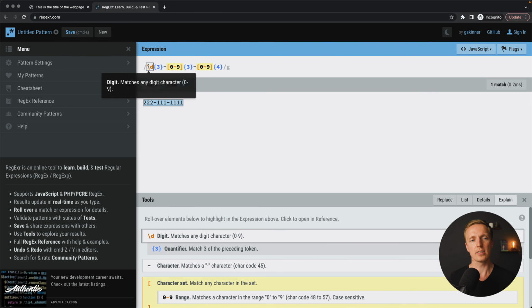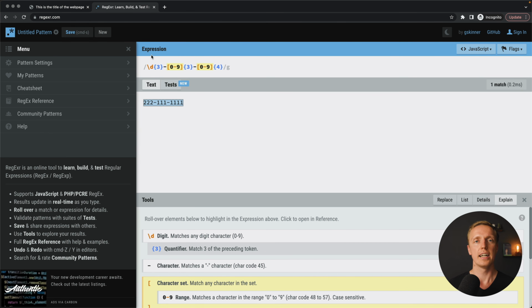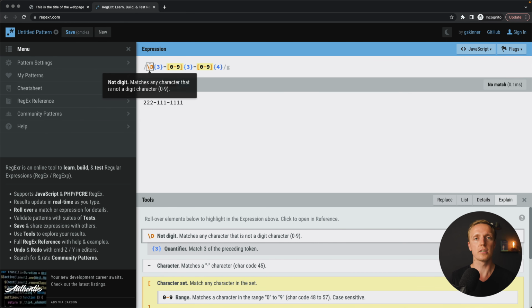Why is that? Because as you can see here, \d matches any digit character. So this is 0 to 9, which actually means \d, and this construction with set 0-9 is exactly the same. We have a lot of aliases inside regular expressions, but I really want to show you only useful aliases. So we have here \d, but we can also use negation here. In this case I will use \D. Here we're looking for any characters which are not digit characters.